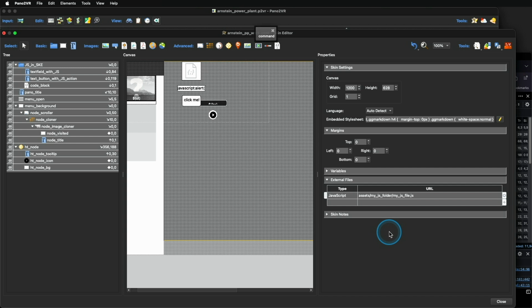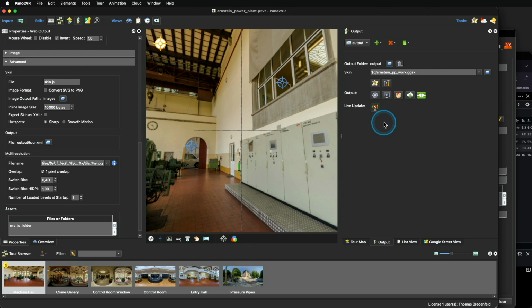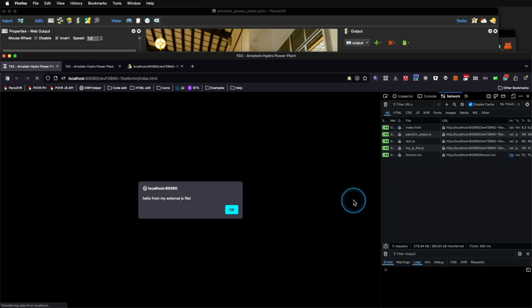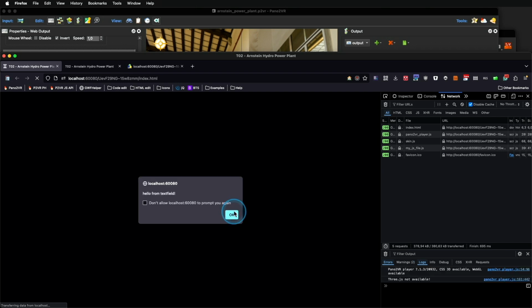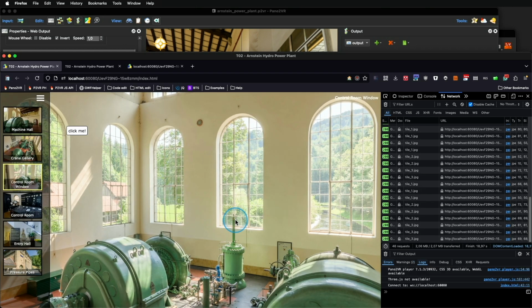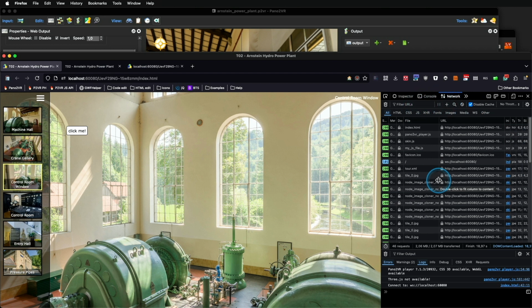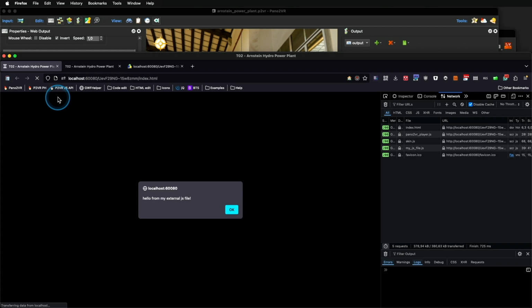Now when we save, you will automatically induce a reload in the main app, and if you change to the browser you should have a loading process, and even before you confirm all these boxes here, you have this file loaded, and you can see my JS file.js, and if you reload you get this first.